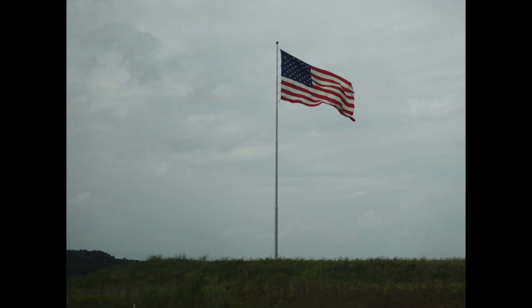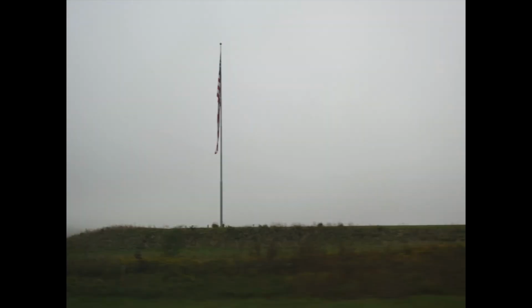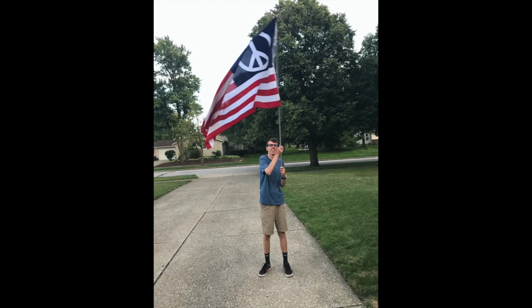And of course, election day is actually in a few days. So the most important thing about this election day is that you have to decide the fate of this country. You either want to save our democracy, or you'd rather watch the rest of the democracy burn to the ground. Look, all I'm hoping for is peace in this country, because without peace, everything that's going on right now is definitely going to happen four years later. And we do not want that.